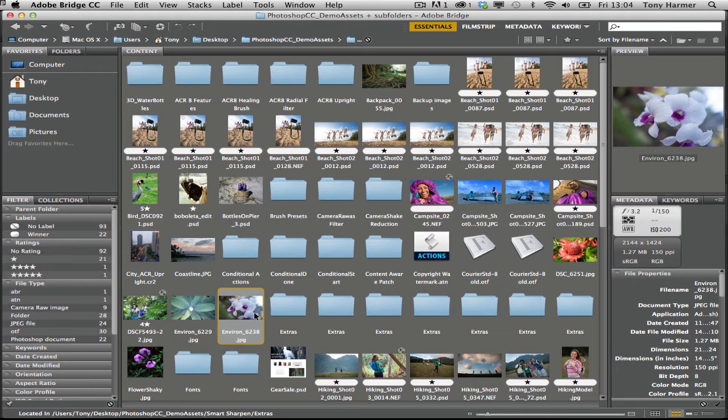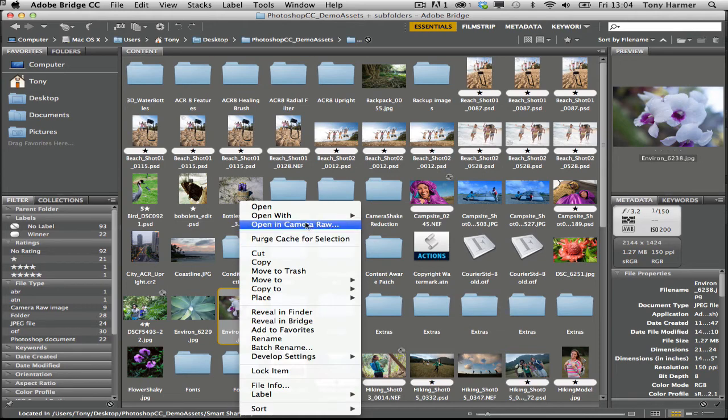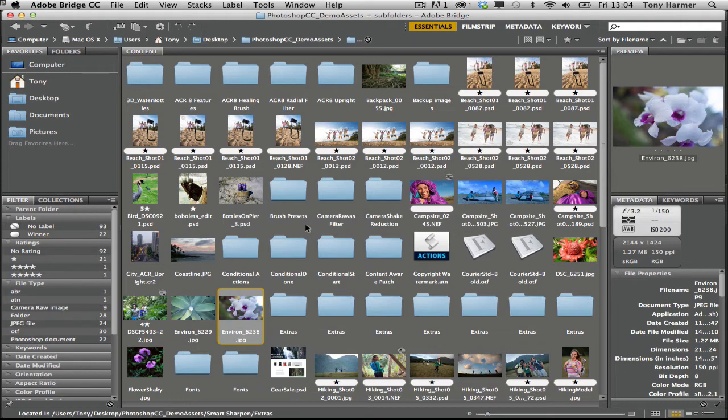But not everybody shoots in RAW. My iPhone doesn't shoot in RAW, for example, but sometimes I want to use some of the power of RAW on those file formats. And for ages, you've been able to open TIFFs and JPEGs in there just by right-clicking on it and choosing Open in Camera Raw, and it will allow you an awful lot of the functionality of Camera Raw to process your JPEG. And a lot of the stuff in Camera Raw is much more powerful than that found natively in Photoshop.